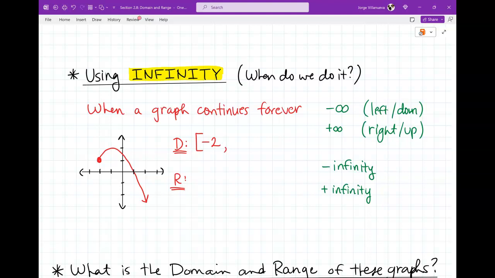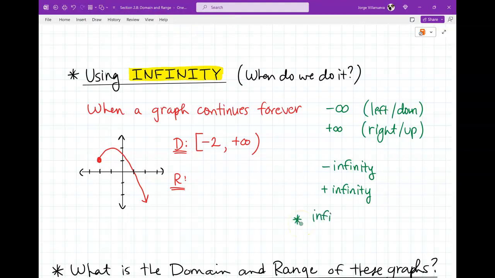Okay. How far to the right does it go? Does it stop at a point, or do you see an arrowhead? Arrowhead. So that means it keeps going to the right. So what do I write? Positive infinity. So I'm going to do this, but remember, on your homework, you're going to have to write it out. Now, here's a real quick thing, just so you know, and it's a little hint. Infinities never have brackets, always parentheses. Okay, infinities always have parentheses. So let me put that on a little note right here.